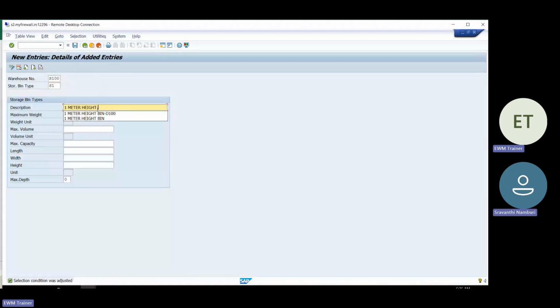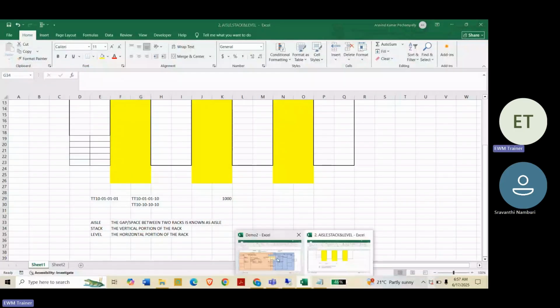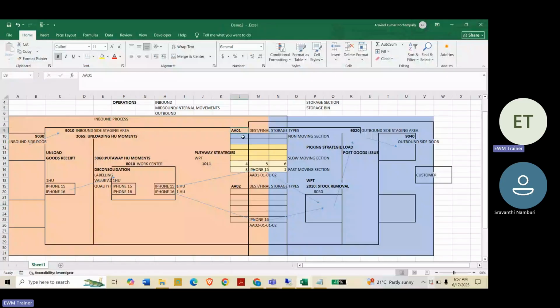When you are going to enter the things, it is going to show some suggestions. We have given already the storage bin S101 dash 01. What is that? And here we gave S1. What's the difference? S101 is nothing but the storage type. Previously we gave S101 dash 01. That's a storage bin.